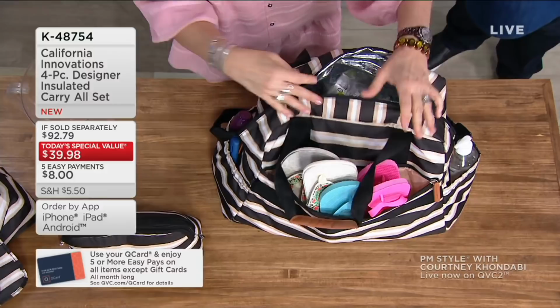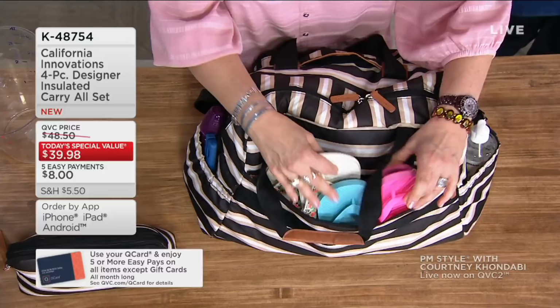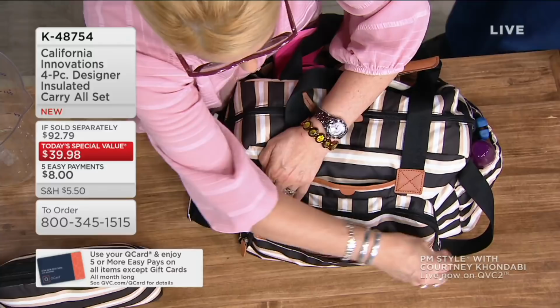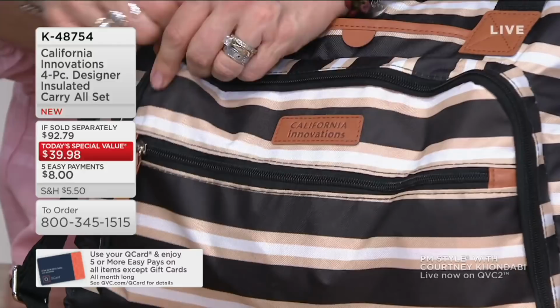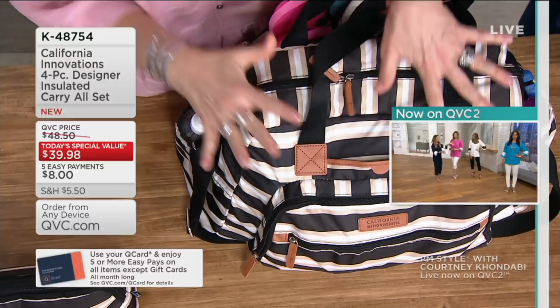So now you've got your drinks in here. You've got a double pull zipper system right here. You've got things you need on the side: your bottles, maybe some aloe, packing for the kids, your shoes. Then flip it around to that front part. Where do you carry all of the things that you take with you? Sunglasses, maybe you need batteries for toys in here that the kids are going to play with on the beach. You've got a book for mom to read. You've got some wipes in here. You've got some snacks just in this bag alone.